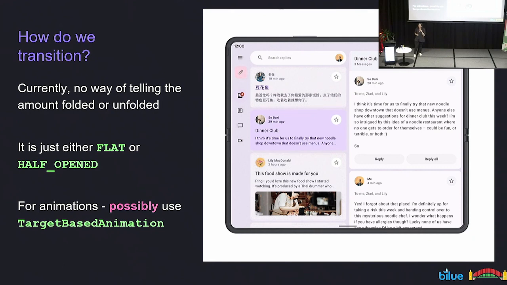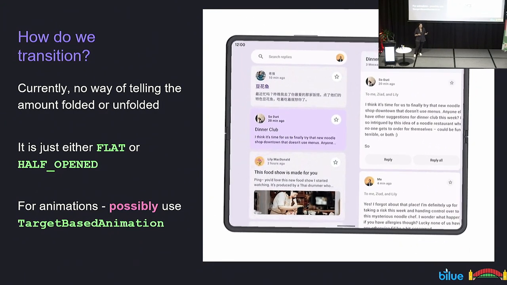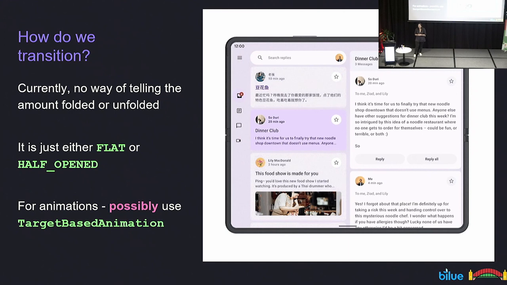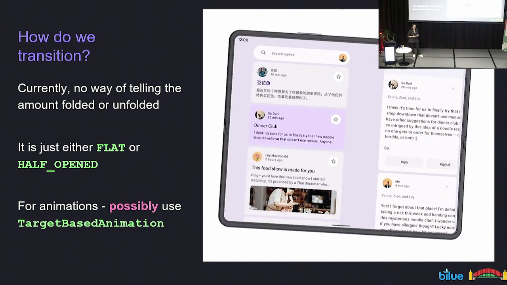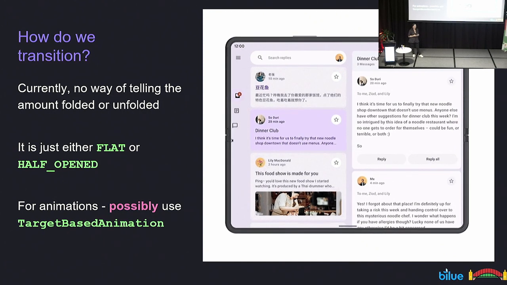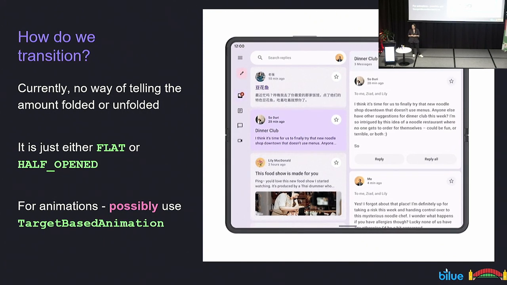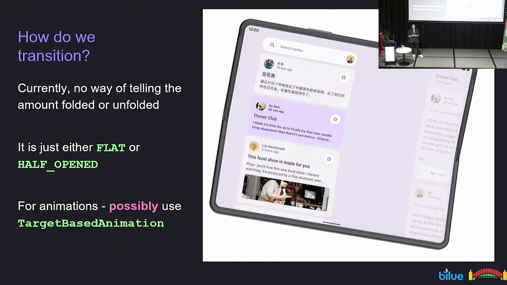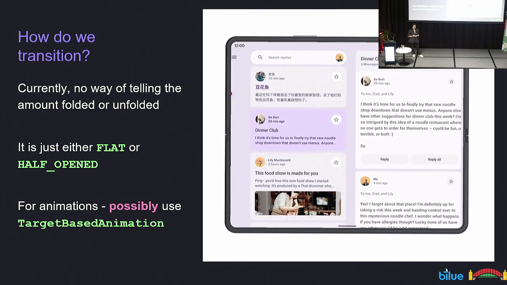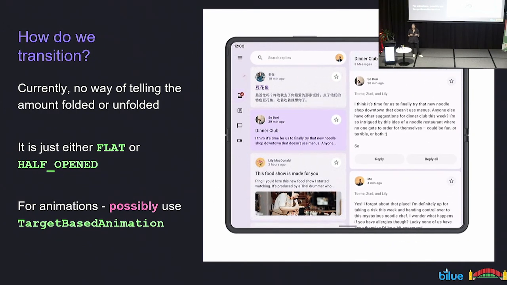I was trying to work on that last night to make it good, but I couldn't quite get it in the right time frame. There's an interesting thing that there's currently no way of telling the amount the device is folded or unfolded. I actually asked some of the Google developers this at IO Connect recently, and they hadn't really considered it, I don't think.